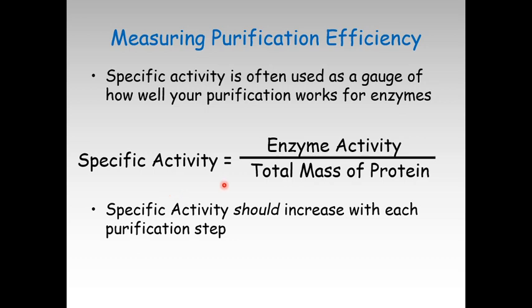And specific activity differs from enzyme activity. Right? Specific activity is a measure of the enzyme's purity. It increases during purification of an enzyme and becomes maximal and constant when the enzyme is pure. After each purification step, you should check the activity of the preparation. Right? That determines how pure your enzyme is. Now, what is the difference between activity and specific activity?